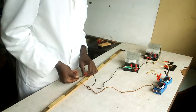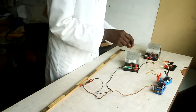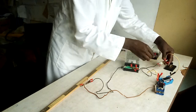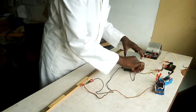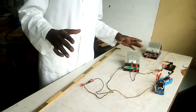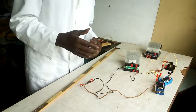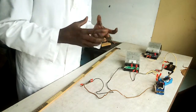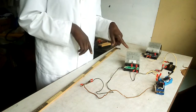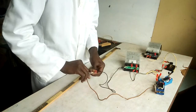So as I finish, what is the EMF? The EMF is that. That is the EMF. Okay? I want you to get the difference. This is an open circuit, not in the sense that it is not complete, but there is no load that consumes the current. Okay? So this is what we call EMF. You can see the way I've connected. Maybe I even reduce some wires.